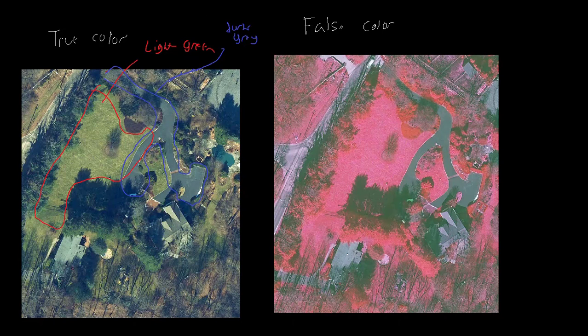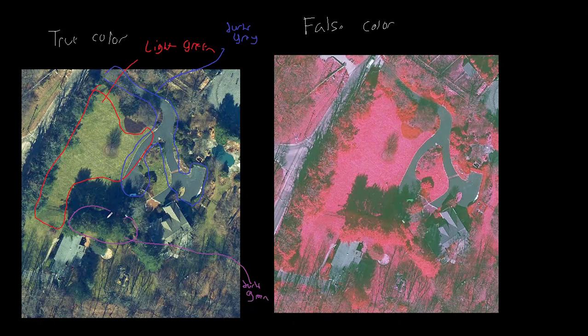We can say that these trees over here, let me use not green, let's do purple. These trees right here, these are green or dark green. So again, this is in true color, so these are the way that we would expect to see them. And again, using just color: light green, dark gray, dark green.